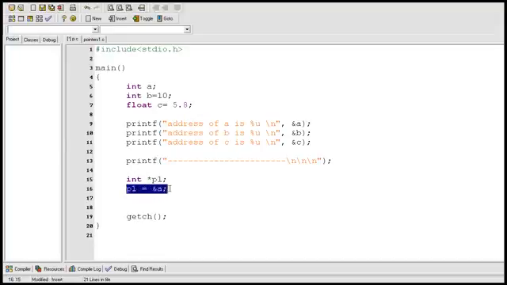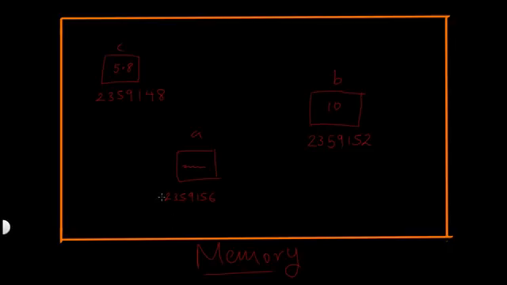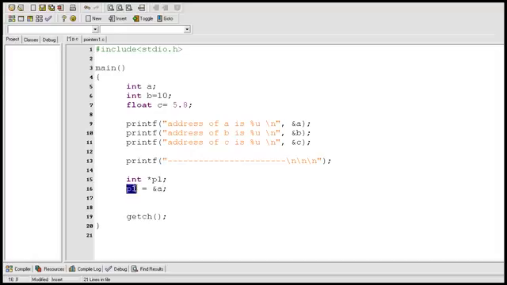So this statement means that there is a pointer named p1 that contains the address of a, and the address of a in my case is this, 2359156. So this pointer p1 contains the address of a.